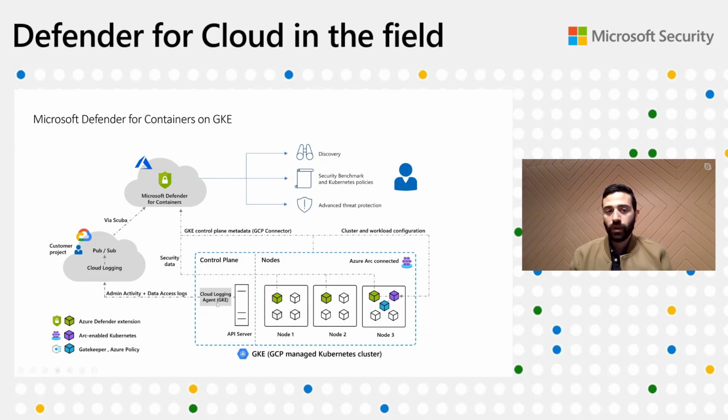On the managed part, we are collecting a special log type called audit log, which monitors all the admin and all the users' and service accounts' activities against the management level and the API server in Kubernetes. We take all these operations and collect them from your GCP environment directly to Microsoft Defender for Cloud. Once gathered, we run our advanced threat protection engines on top of this data, and we will let you know once we see suspicious activities that we are not expecting to be there. All this happens cloud to cloud, so you will get visibility and threat protection security alerts once we find some.